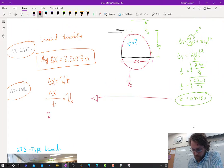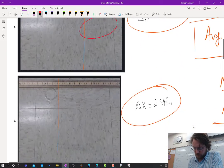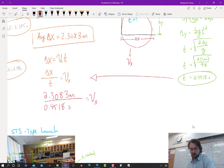So I had my displacement that was measured using my review of the video and slow motion capture to see where that steel ball was landing, and just got an average for it, just like you did with your Hot Wheels car. And then I just calculated the amount of time it spent in the air based on its height, knowing that the acceleration due to gravity is what is causing it to speed up from rest in the vertical direction. And then we've got a velocity for how fast this new projectile launcher is launching stuff, and that was 5.109 meters per second.